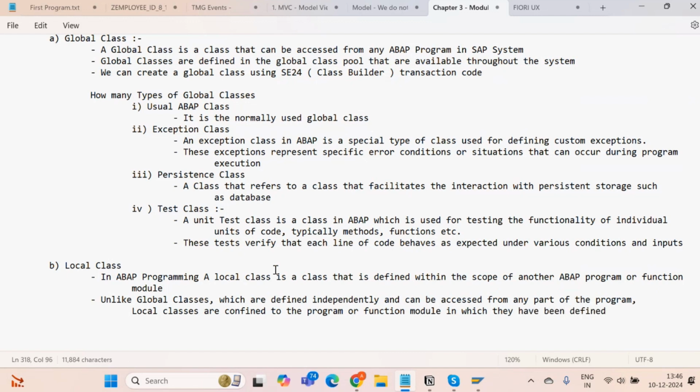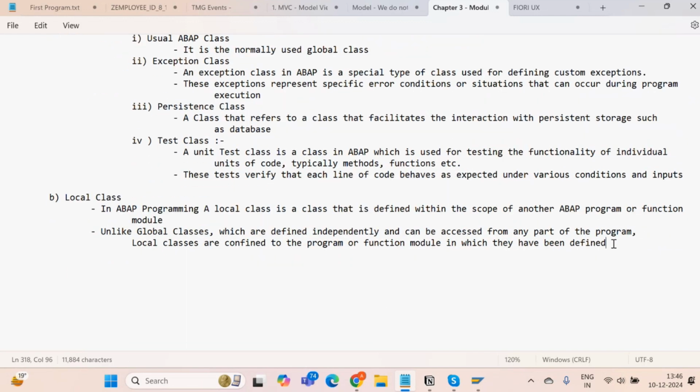So they are limited to the single program in which they have been defined. They are dedicated to one program only.